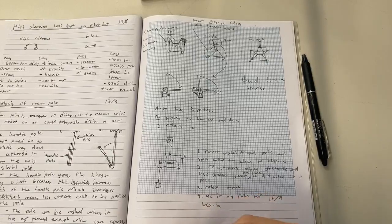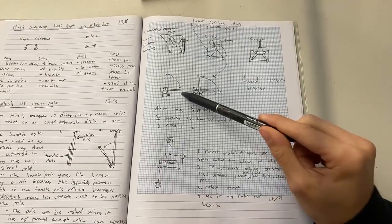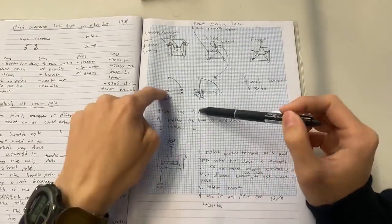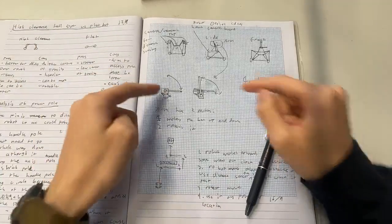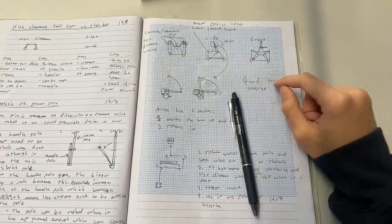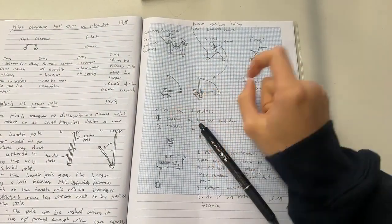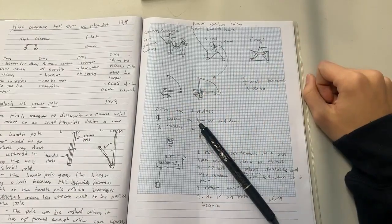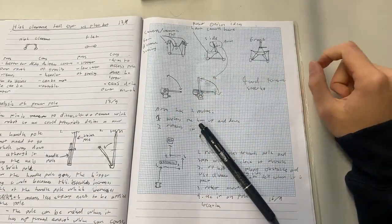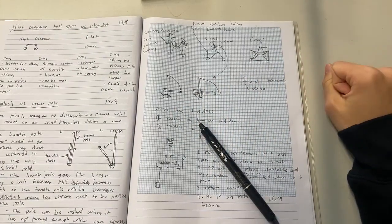Which I think we can instead have something just a bar like this. So this is a top-down view. If we can knock the bar down onto this and then just use one motor to rotate it around, and then, this is a side view, we can just have another motor to push it back up. Because then we don't have to deal with having a claw to grab on to the actual bar to move it, which is another thing that we have to do.